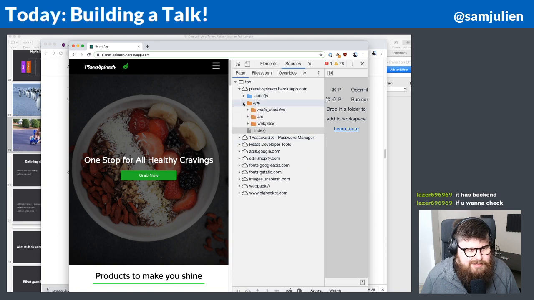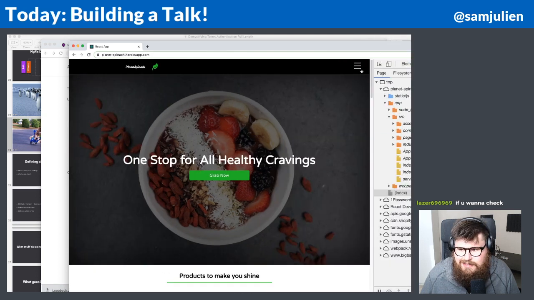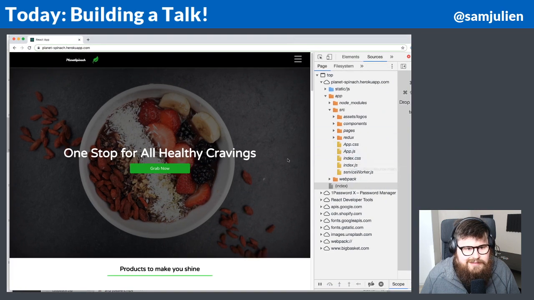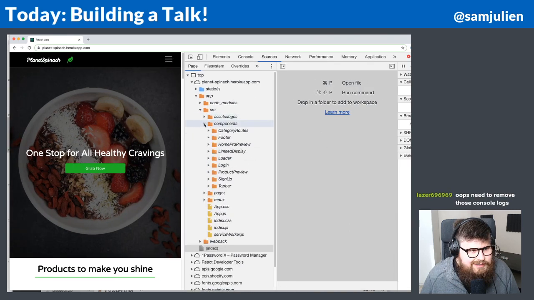That's cool. So you haven't minified anything, so we can actually just pull up this code. Nice. So, you're using Redux.